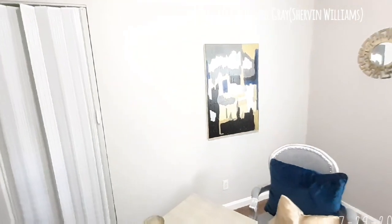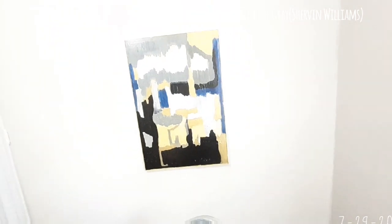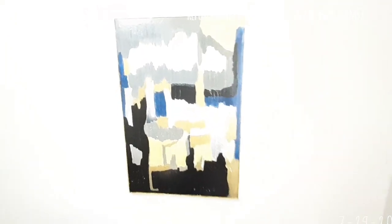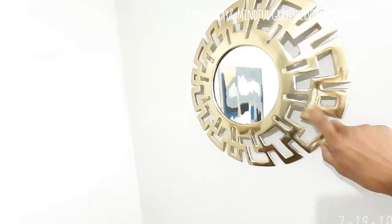Over here, remember I told you I was going to get rid of those two pictures from the storage room? I decided to put this large picture in here to make it the focal point from the hallway — it's very, very pretty. You should always decorate your walls with larger pieces rather than smaller ones because it gives a better illusion to the eye and a better concept for the room. Up here I hung this beautiful Greek key mirror.